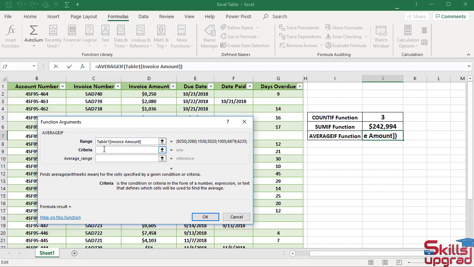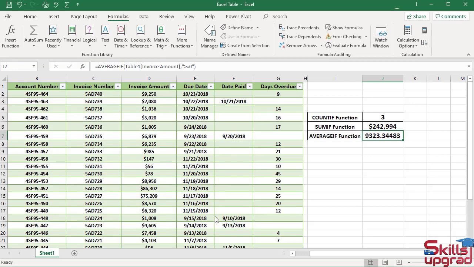For this purpose, I enter the criteria in this argument. Enter greater than sign, enter equal sign, type 0. By entering this criteria, average function will calculate the average value of all values in this range.